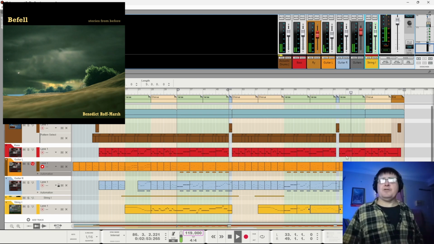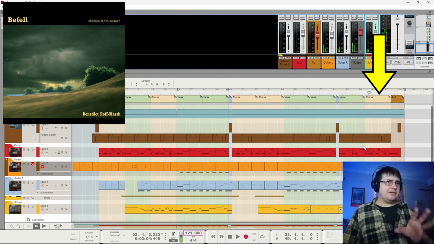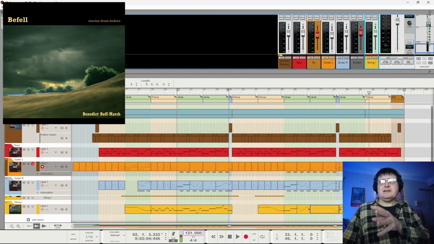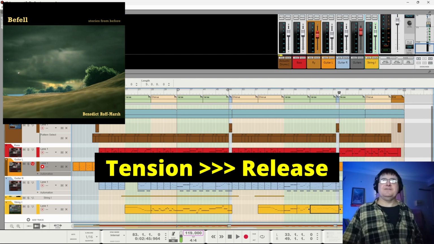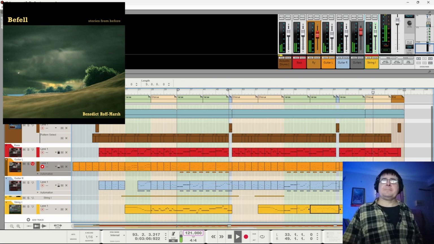Where we expect we're going to get a chorus, we get a variation of the verse again. And I remember I experimented with breaks here, and it just didn't work. I wanted this to be like, yeah, you wanted the chorus here, you expected it, but I gave you something that wasn't quite it. And then there you go. And the string is playing its own version of that melody.